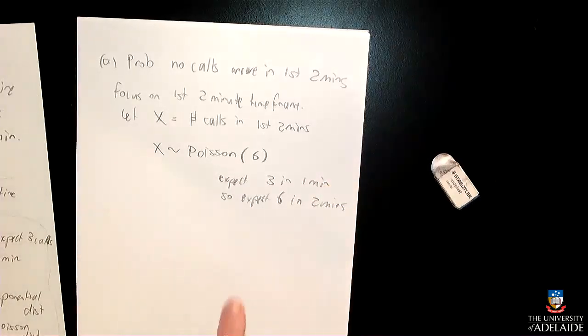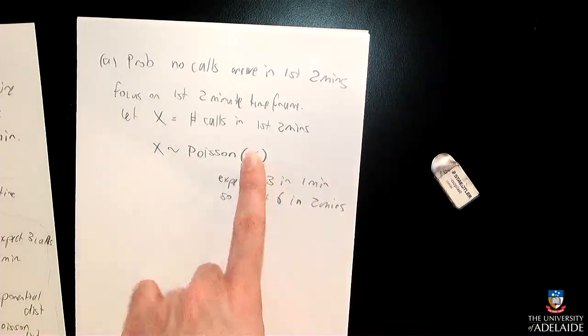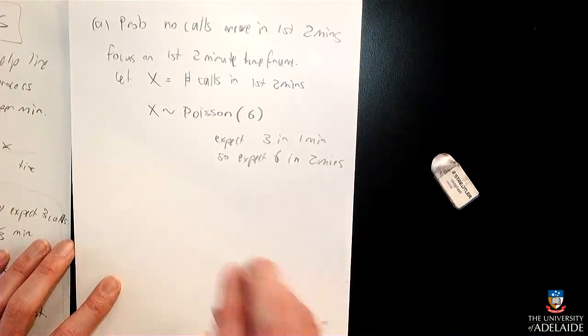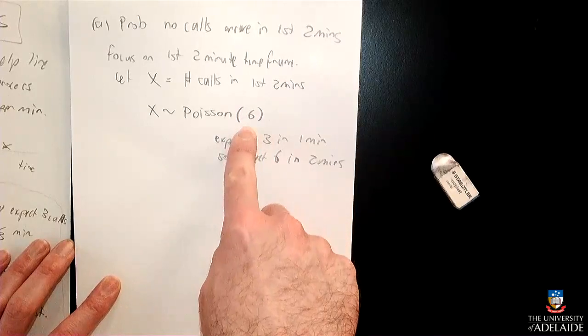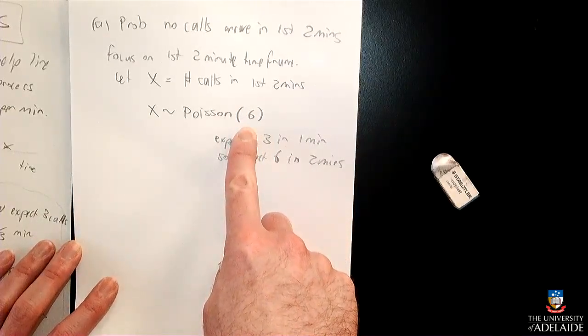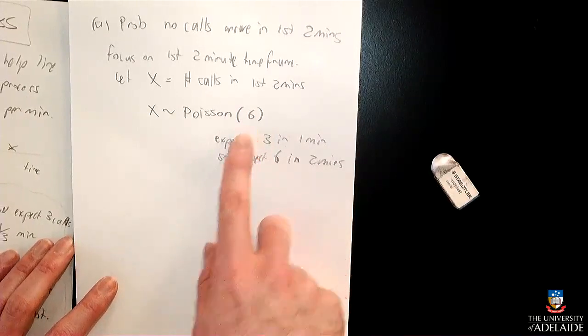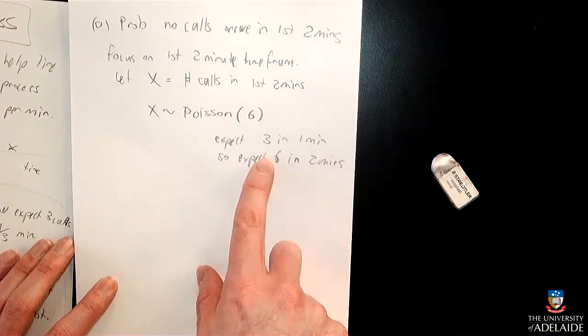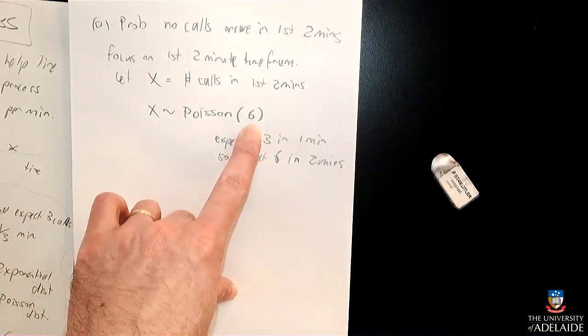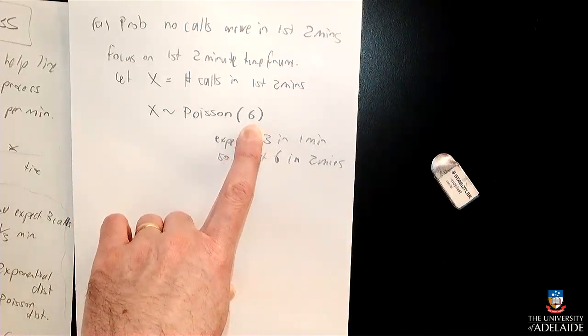So your lecturer would normally call this lambda, I think? Okay. So they put Poisson brackets lambda. That's how they write the name of this distribution. She puts T lambda, T is the minute. Okay, well that's what I've done. I've done the time times that. But in my head, I'm just writing the mean in this spot. The mean number of events that I expect to happen in this time frame.